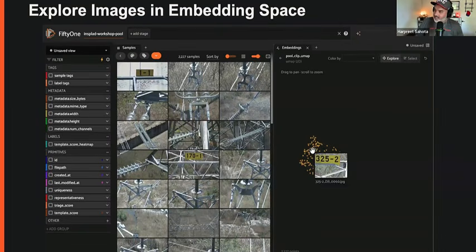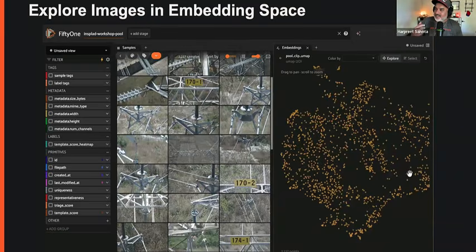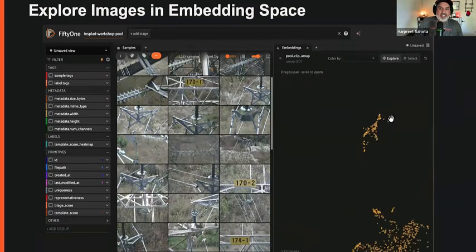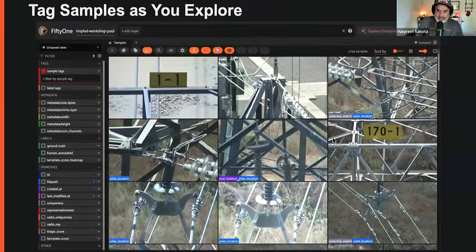And so it's a strong example of just how powerful these embeddings are, and how powerful visualizing embeddings can be in your workflow. So as we're working through and looking at images, we should actually tag them as well.